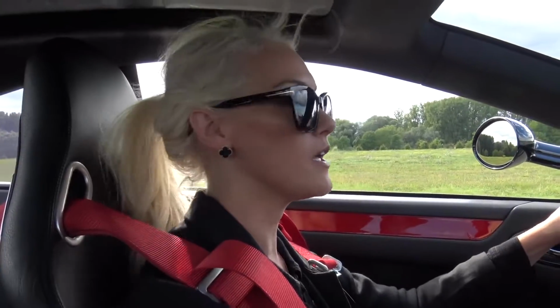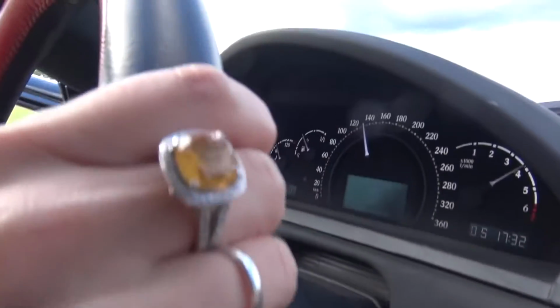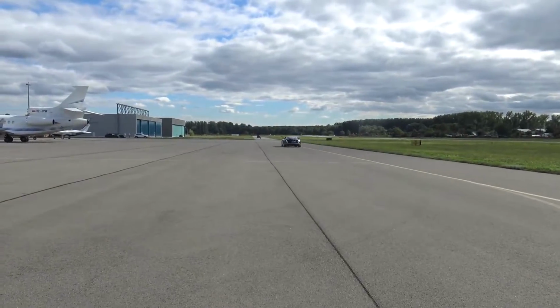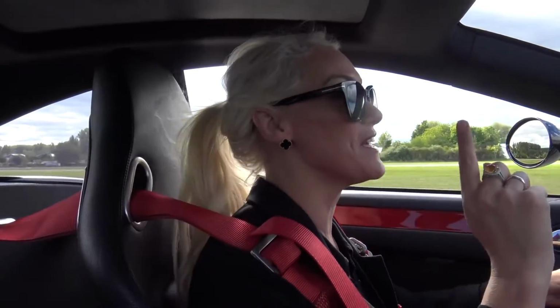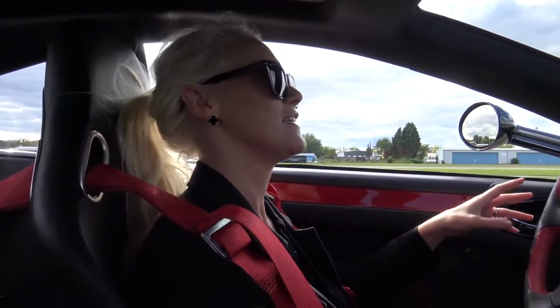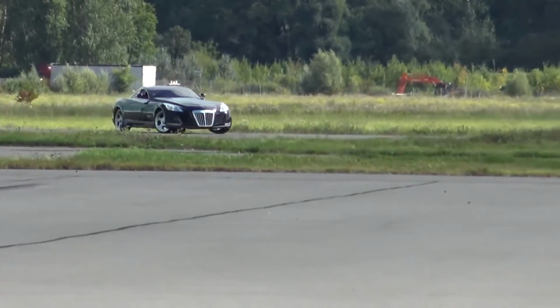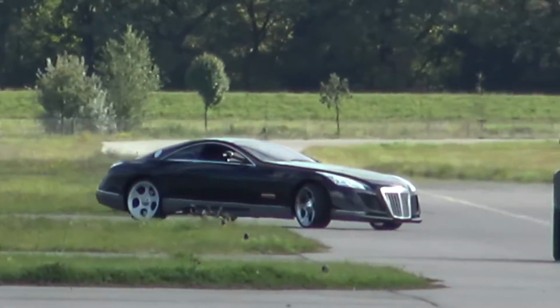Let's see how fast she really is. Ready? It's fast. It's not the fastest car, but what you really feel is the sound from the engine. That makes it feel 4 times as fast as it actually is. 700 horsepower, V12 mid-turbo. Wow. It's quite an intense rush. What you make me feel is insane. You're rolling like a freight train.